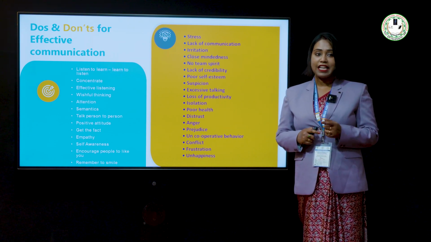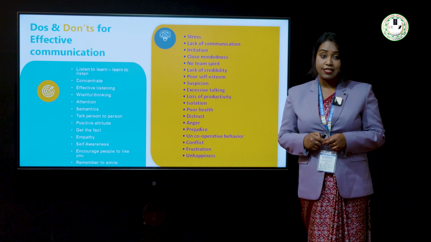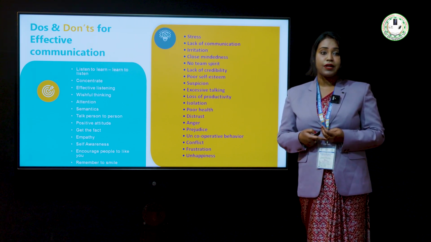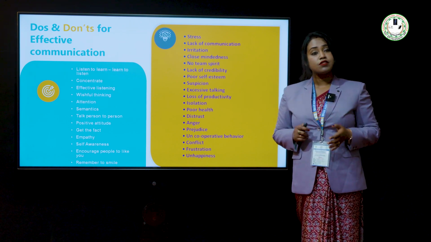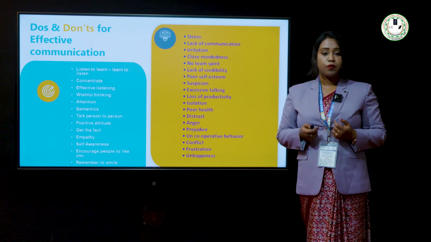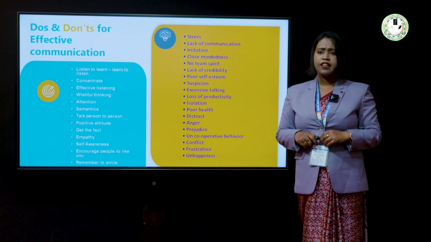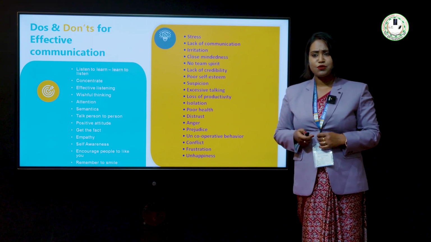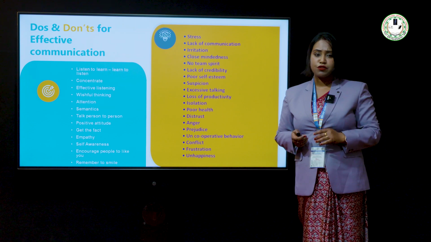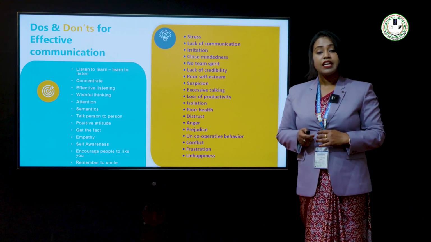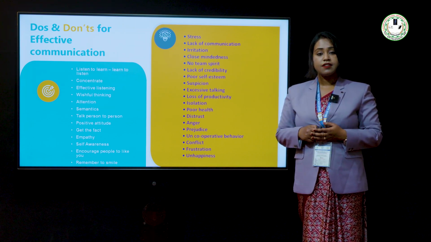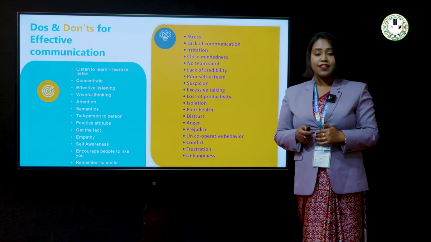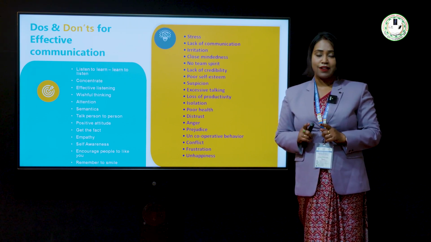Then is attention. Again, be very attentive. Then is semantics, which is word related. Then is talk person to person. Then positive attitude. That means we start communicating in a very negative attitude, a rejecting mode. That should again be avoided. Get the fact, empathy, self-awareness, encourage people to like you, and never forget to smile.